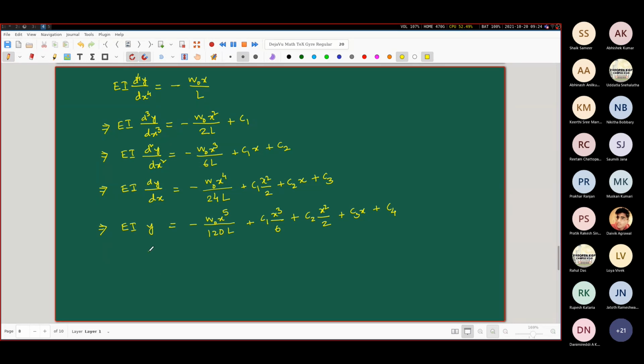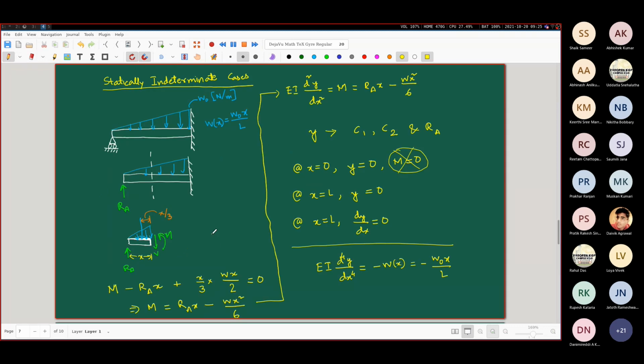All right. So we have this thing. How many constants of integration have we ended up with? 4. C1, C2, C3 and C4. Very good. So we have to use 4 conditions. Now please note that in the previous version of our solution, from the very outset, we had to deal with this unknown force Ra. Every step that we were taking, we were a little bit nervous about what to do with this Ra.